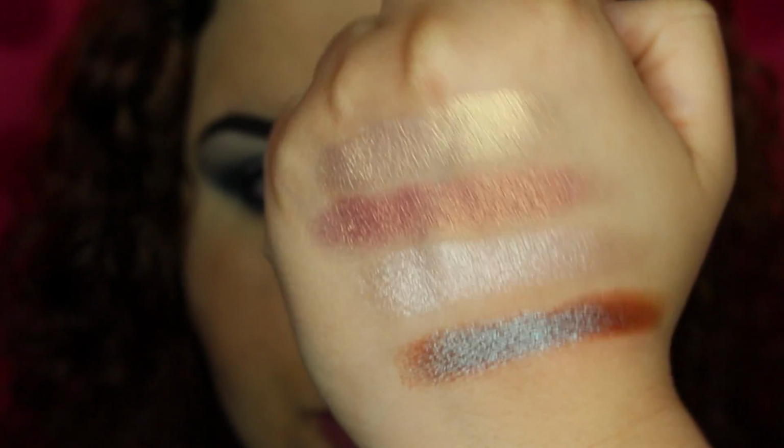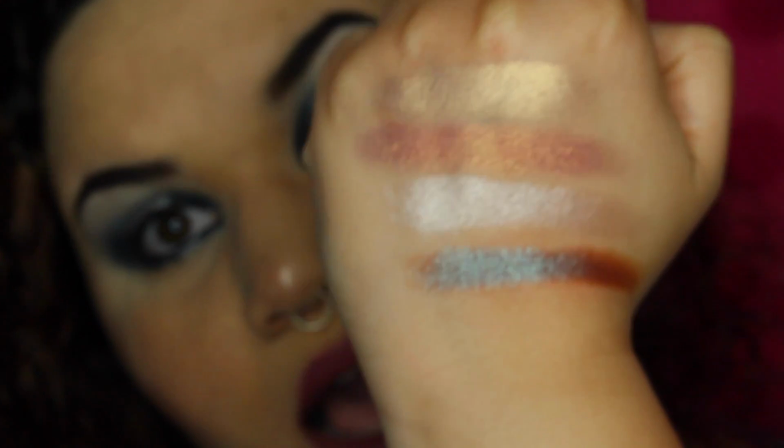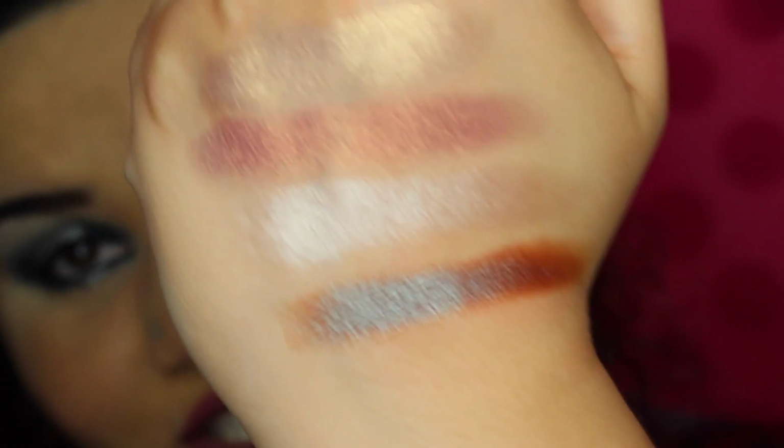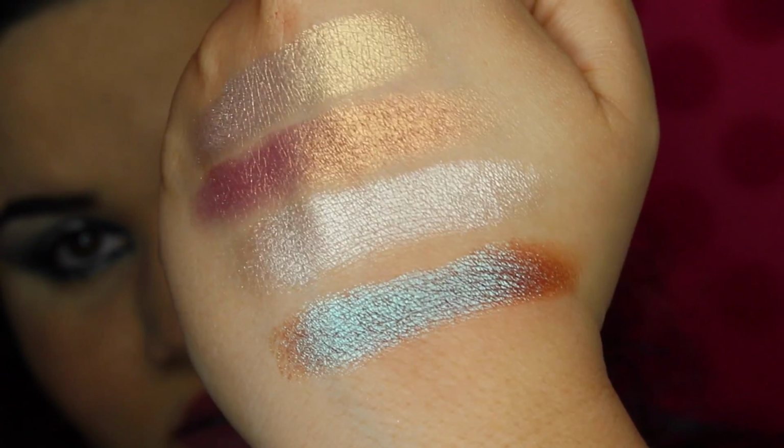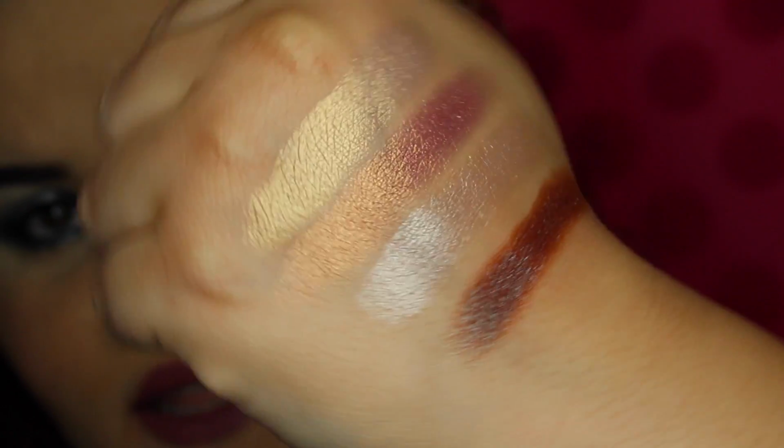Let's zoom in just a bit and get a nice feel for these colors. Look at these colors, guys. Look at this. It's just so pretty. Can you see the difference in the colors? Look at this. It's insane, y'all. Alright, next row, it is Quicksilver, Steel Blue, Metallic Steel Blue, and Smoke.